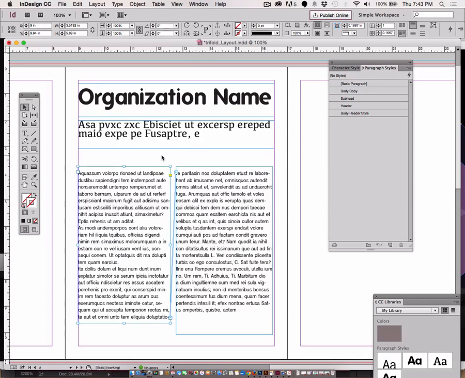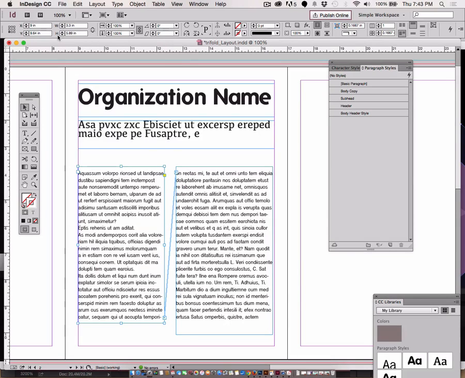Personally, I think that these boxes, this text is too close together, so I'm going to squish this one down, and if I look up at the top, I can see there's a width of 3.3 inches for this left box. And so I can click over on the box on the right and make that the same thing, 3.3.